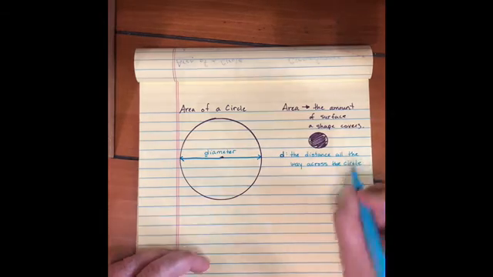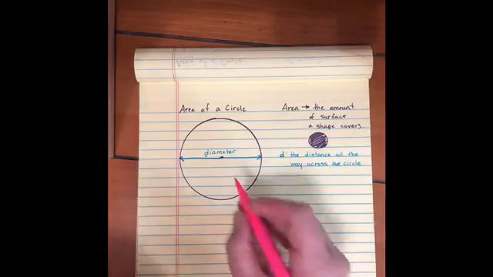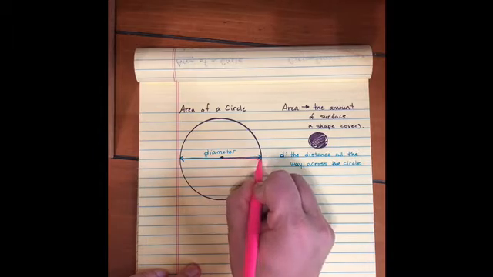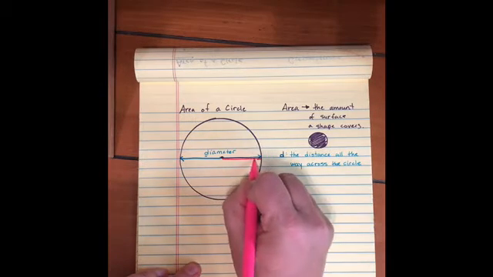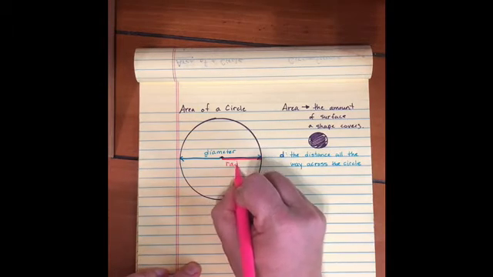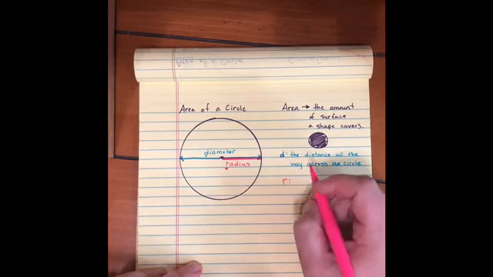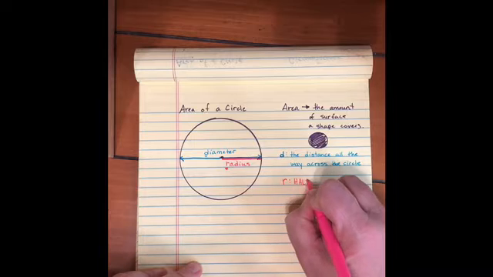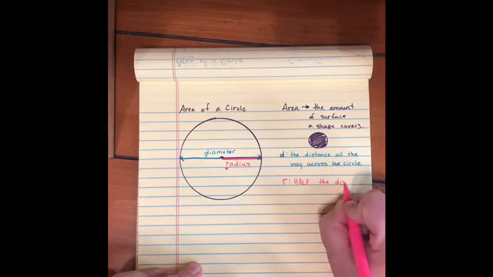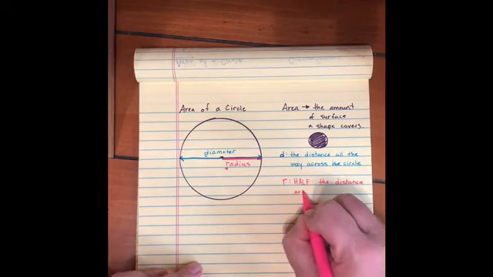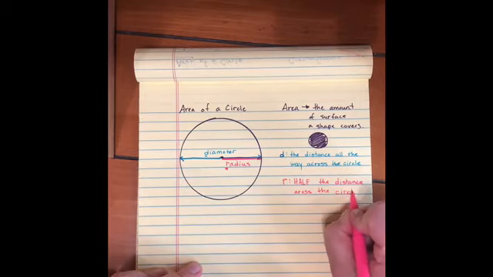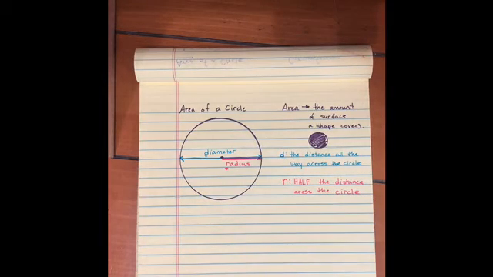And we can find what we usually need for area of a circle, not usually, this is what we do need, is radius. Radius is half that distance. So you need to think about the information that you're given about a circle and use that information accordingly. So radius, we abbreviate that with a lowercase r, and it is half the diameter. So it's half the distance across the circle. All right, so that is the information that we're going to need.